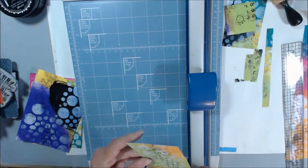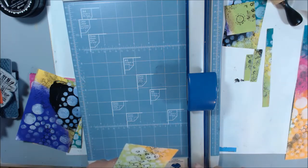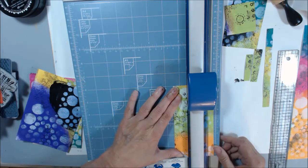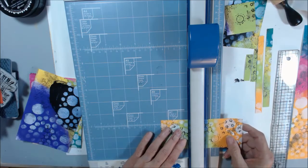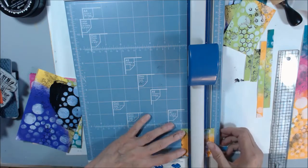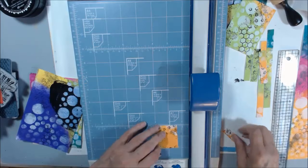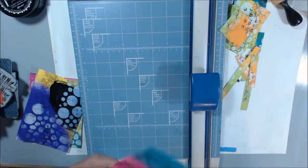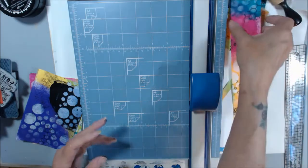Let's see what this is going to be — the same, so I'll cut this at three and a half. Is it three and a half wide? No, it's only three. So I've got to go at two and a half. I'm not getting the best cuts out of my piece of paper here. I got another ATC and I'll have another twinchy — that's how it goes sometimes when you have odd amounts of paper. This is only two inches wide, so I'm not going to get ATCs out of this big paper. I'll save it for something else.